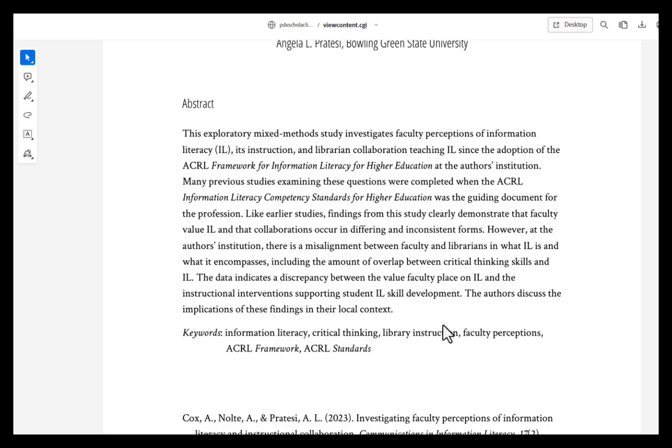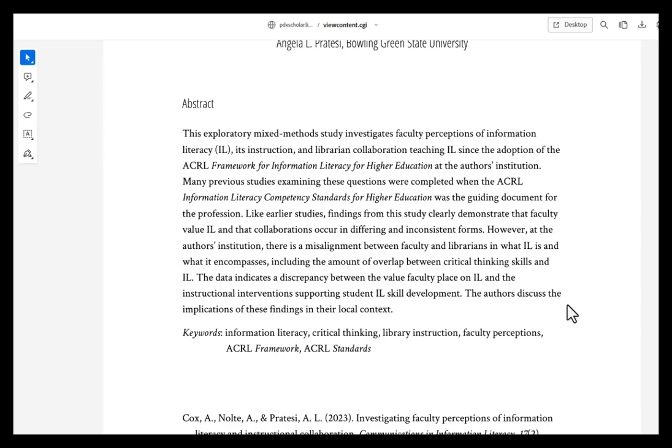If it does seem like this article might be helpful for you in your research, skip down to the conclusion of the article. And that's where they'll talk about the results of the study, how it can be applied in the field or discipline, and sort of giving all of that relevance of this article.